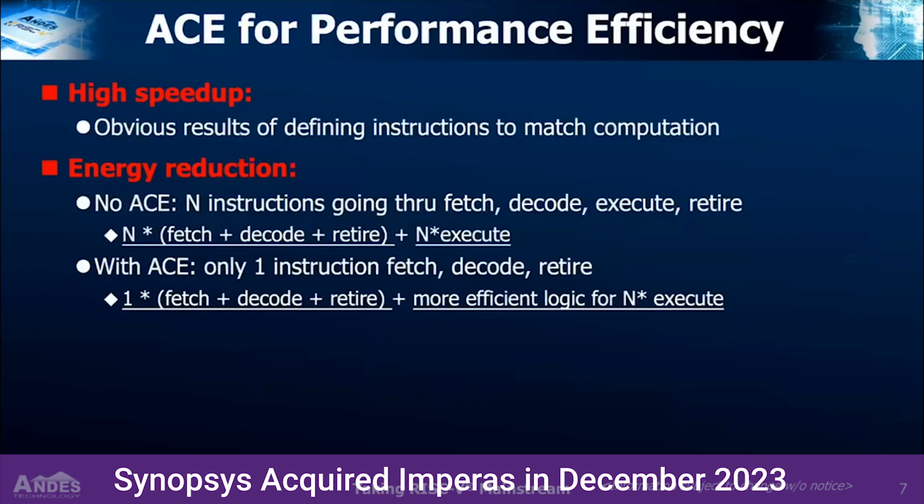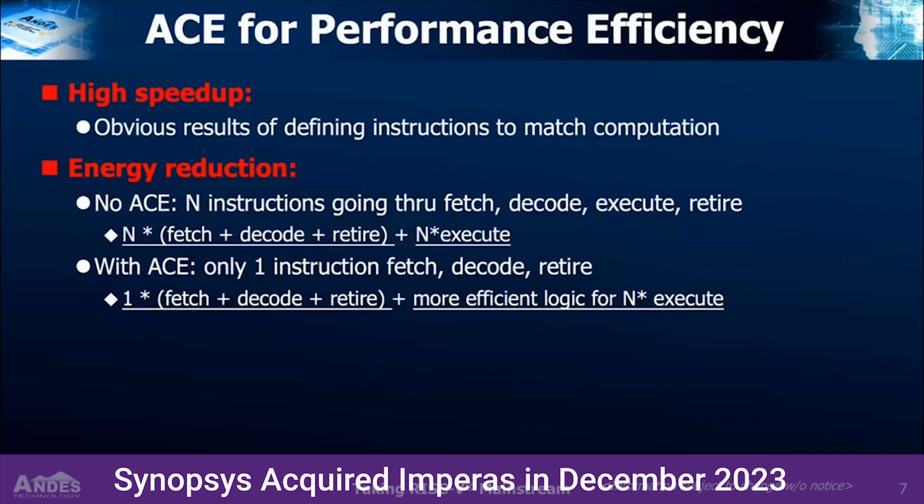So let's talk about some of the benefits you'll get. The obvious one is speed up. You could create a custom instruction, one instruction to accelerate a loop or a specific function. Imagine one matrix operation instruction that could do 32 by 32 matrix calculations. So you could create those, and you benefit from speed up. You could get 40, 50, 100 times acceleration.